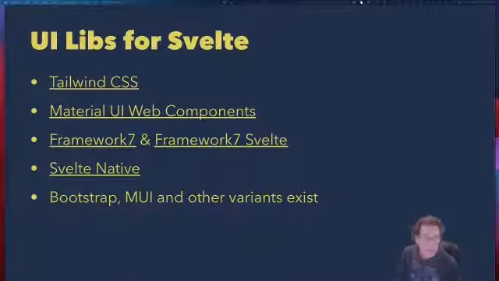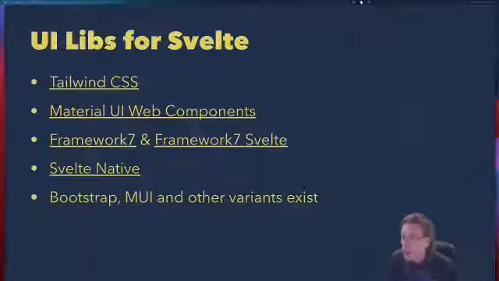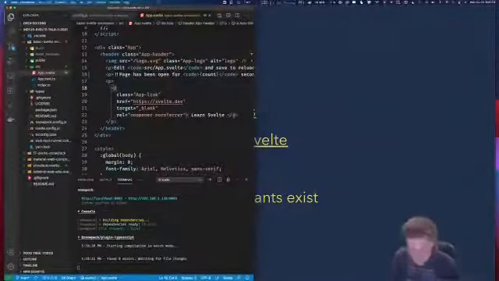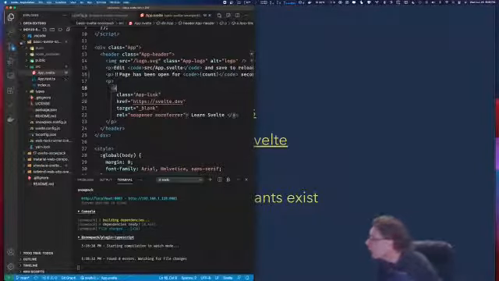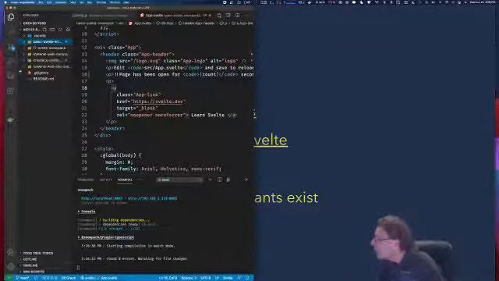Okay, where's next? Let's see here. So back to this UI libs for Svelte. You can use Tailwind. Let me go show you that. So if we go back over here, we're going to go to the Tailwind.